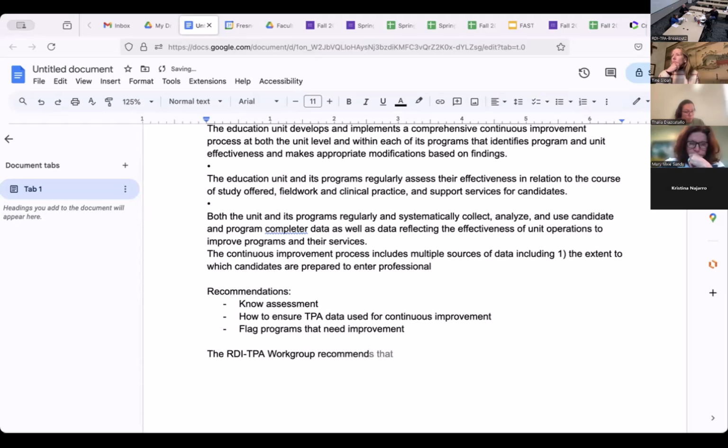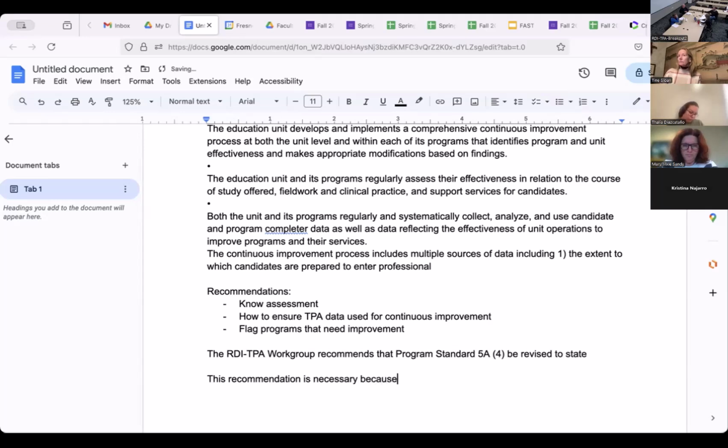But is that a result of the fact that the TPA itself is biased? I mean, are you just uncovering what already exists? So what would we learn from doing that? Because it seems like in looking at some of the data earlier, in the Cal TPA or two of the TPAs, the Black and African American teacher candidates were disproportionately failing on the first pass, which seems to suggest that there's some bias in the TPA there. Absolutely. So if programs were to disaggregate it, they might just uncover what we already know, which is that the TPA isn't perfect.